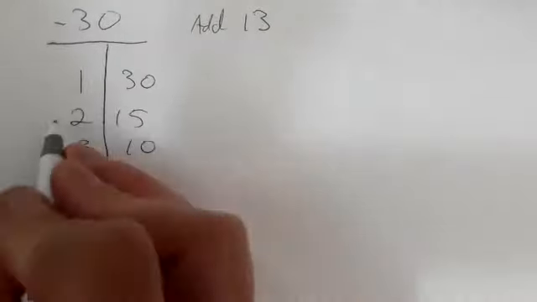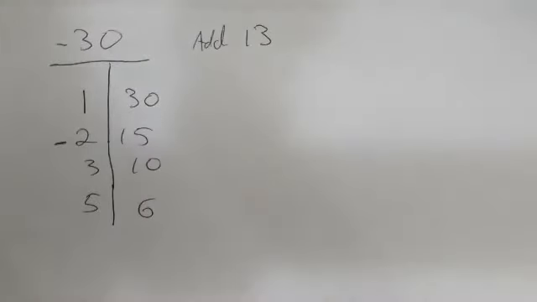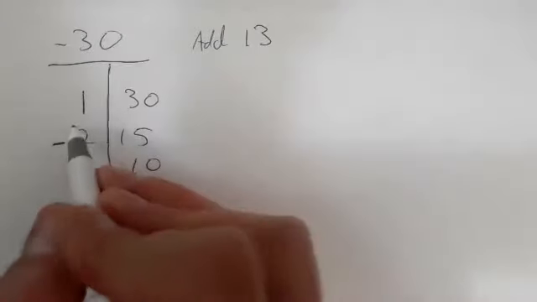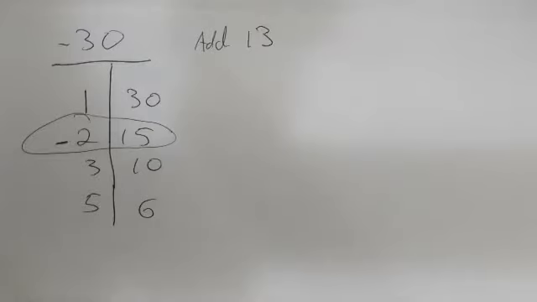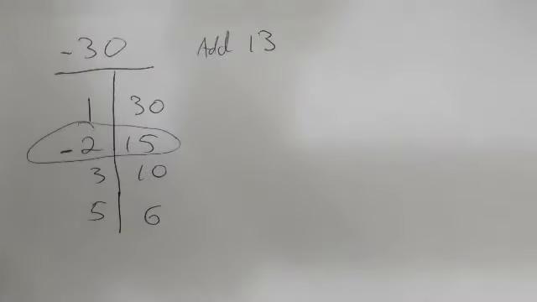So again, either this side is negative or this side is negative. If it's adding to positive 13, we're going to have to go with 15 and a minus 2. You might notice we also have 10 and 3 there, but one of them has to be negative and one of them has to be positive, so we have to account for the sign. If you have to write out these factors twice like I did earlier, go ahead and do that. You can write the negatives on one side. If we want them to add to 13, maybe negative 2 and 15.